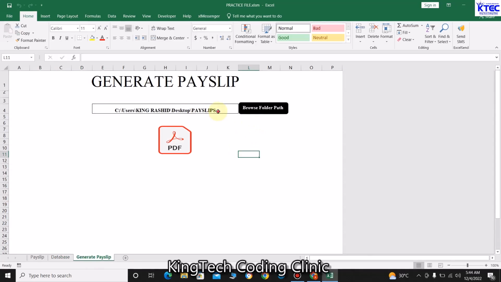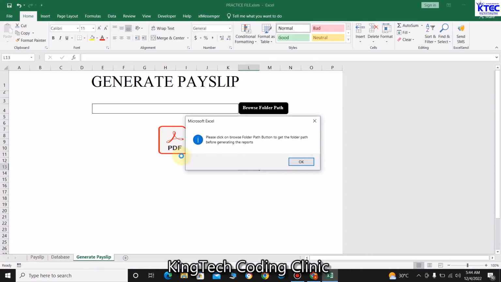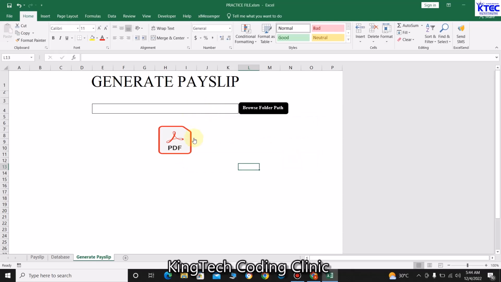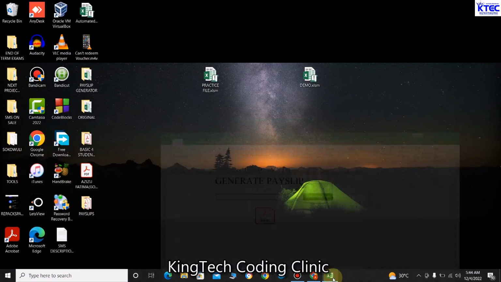What is going to happen here is that I've already showed you the validation. So without this, once you click on this, you'll be prompted to grab that folder path before you can generate the report. Else you wouldn't know where the report is going to be generated into. So basically that is that. So moving forward, how did we come about this particular validation here? Okay, so let's go to the back end.